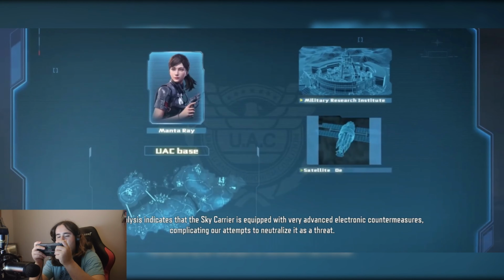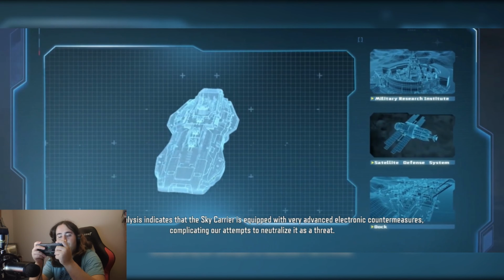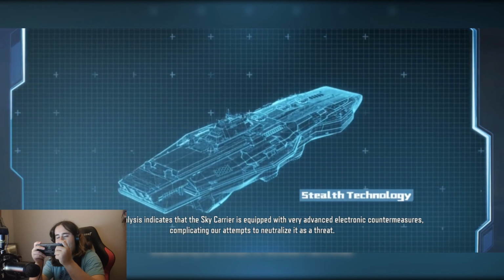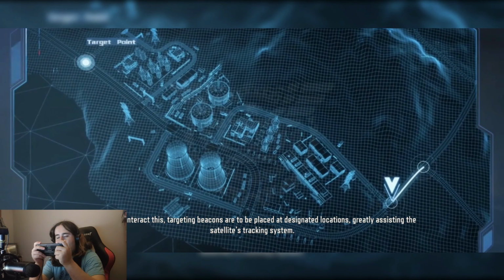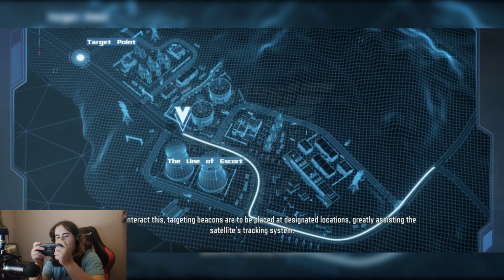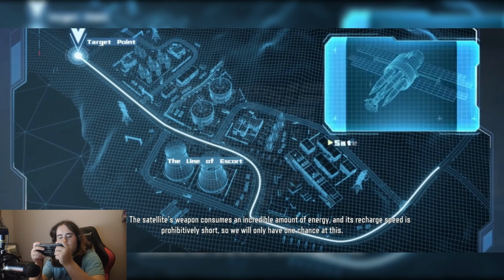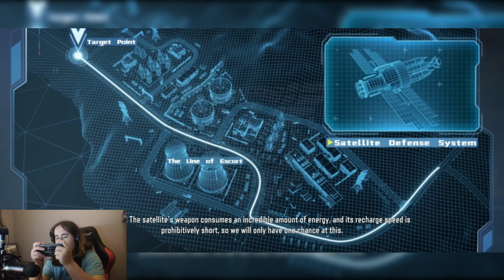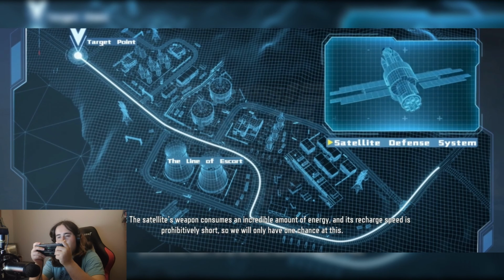Analysis indicates that the Sky Carrier is equipped with very advanced electronic countermeasures, complicating our attempts to neutralize it as a threat. To counteract this, targeting beacons are to be placed at designated locations, greatly assisting the satellite's tracking system. The satellite's weapon consumes an incredible amount of energy, and its recharge speed is prohibitively short, so we will only have one chance at this.